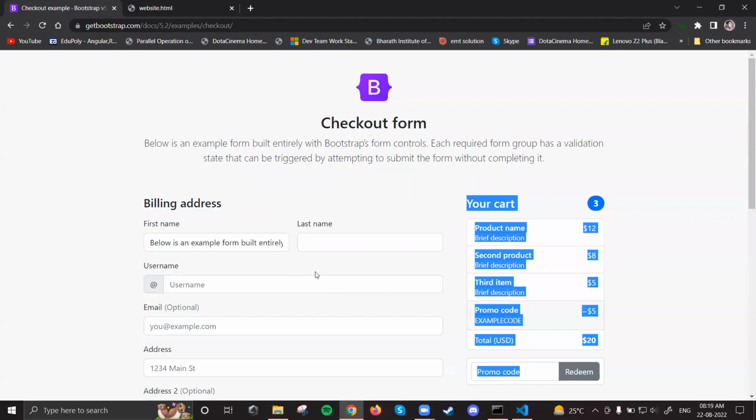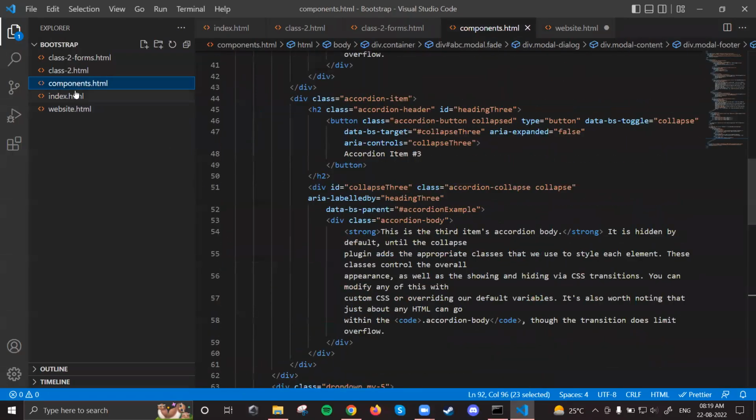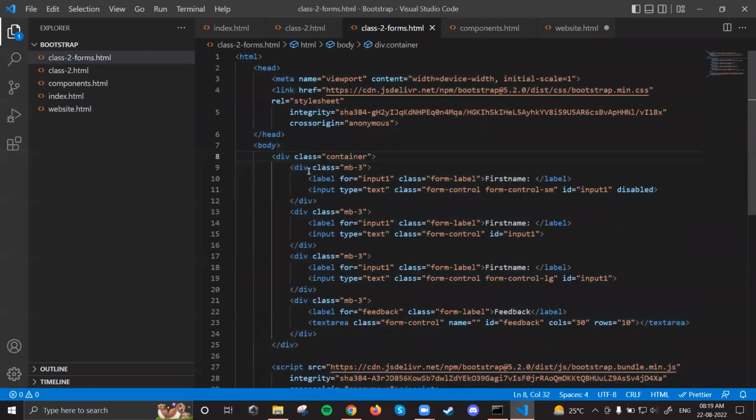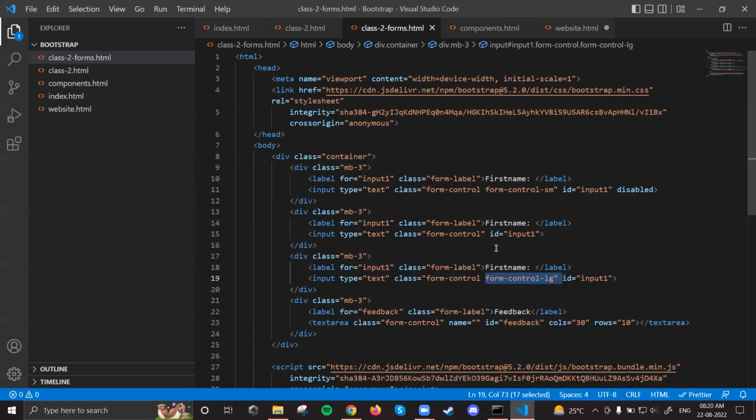Then we have these forms. Okay. So forms, what did we use that day? Do you remember? So for forms, we can create a div. We can have a label which will have class form-label, and the input fields will have form-control. Okay, and if you want a small field, then SM. If you want larger fields, LG. So these are normal fields. So we'll just use form-control. Okay.